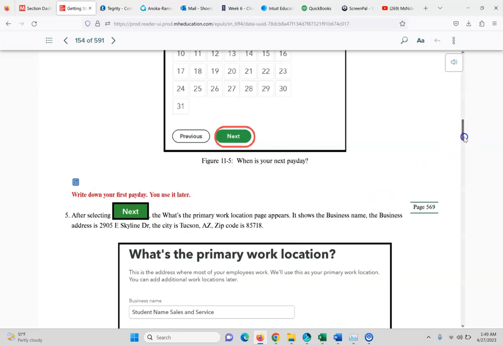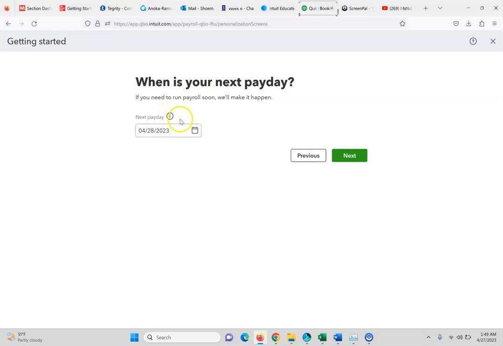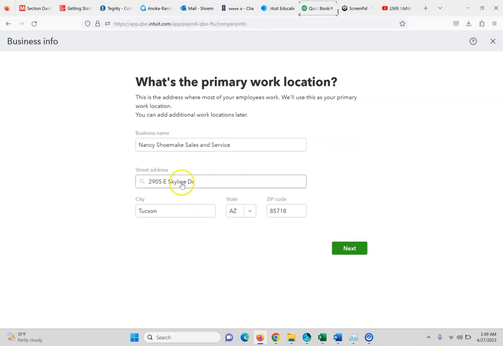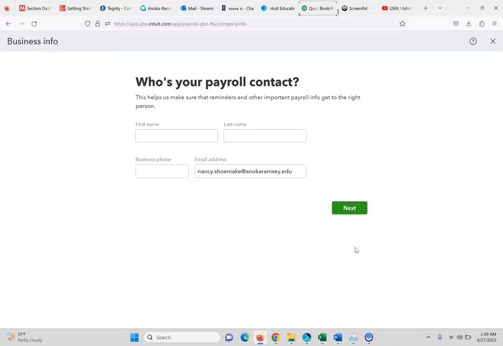It shows the business name, the business address. We are going to show as 2905 East Skyline Drive. So for my next payroll, I'm going to show it to be Friday the 28th. I click Next. The Skyline Drive is what we're going to have, the primary work location.